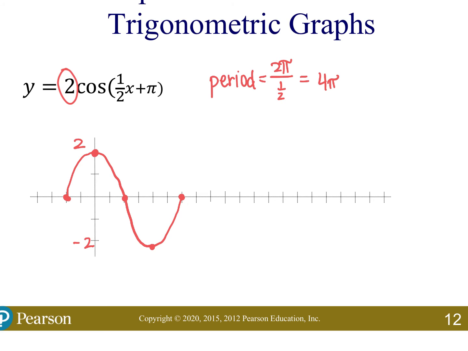I gotta think about my translation first. So remember that this is not factored. So we need to factor this out. So I need to rewrite this, pull the half out, and then x plus, okay, how does this work? Okay. So this means my drawing has to get pulled 2 pi in what direction? To the left. All right, so let's figure out how we're going to label this.